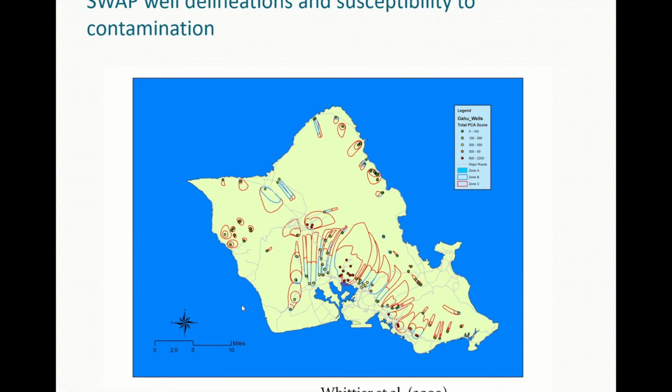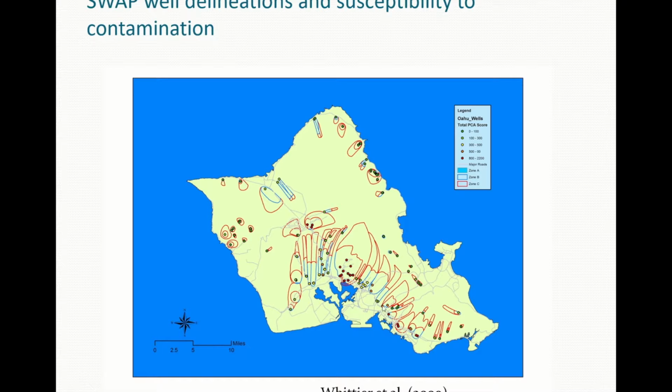Here is the result. We can see here, this is for the island of Oahu. Each well is a small circle there. Then we use the travel time criteria. The blue reflects two-year travel time. So any chemical would reach the well within 2 years if it is within the blue area here. The red is for 10 years. It will reach the well in less than 10 years within the red. So this is how the water source is protected. So we have enough warning time and can do something about it.